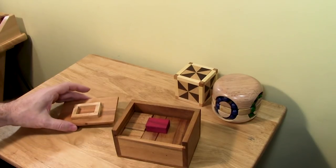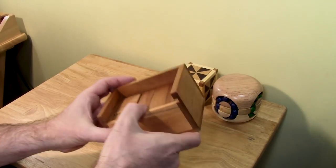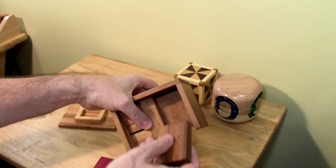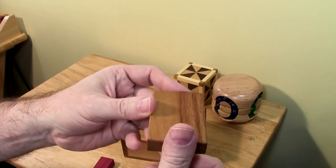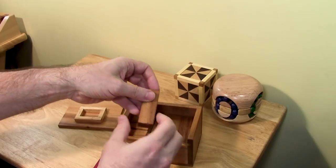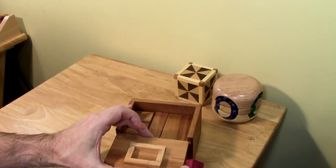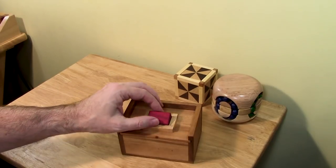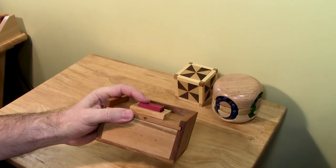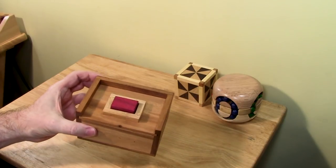So, let's see how that's going to work. I'm a little leery about dumping these out, but maybe I could see if I can get one out. Yeah. Oh, okay. All right, so there are different blocks, different sizes. Oh, well, this is going to be... Oh, okay, so there's just different sizes of blocks. So I've got to somehow figure it out, and that's the whole trick behind this. So that's really cool. This is another example of a puzzle that's just sort of a fun thing to work on, and you just work on it off and on. So yeah, it's really neat. I'm glad I got this one.